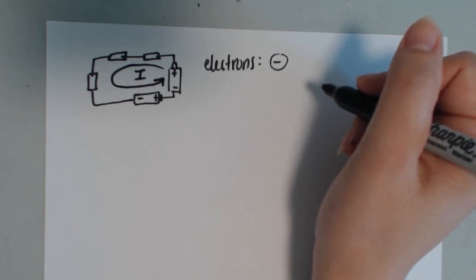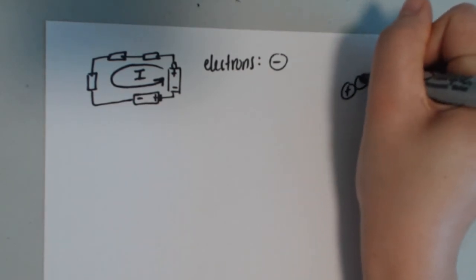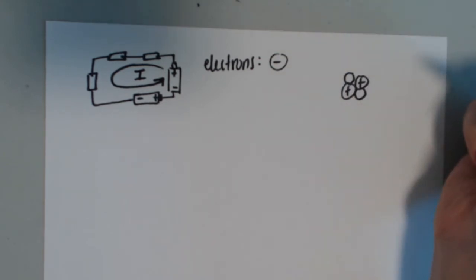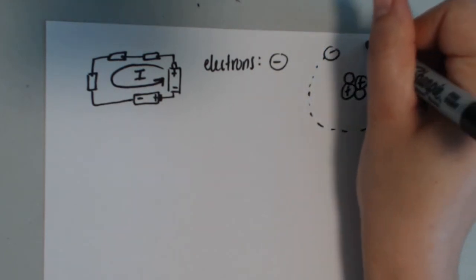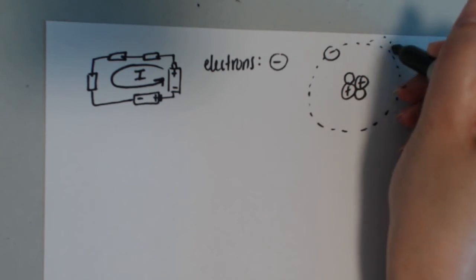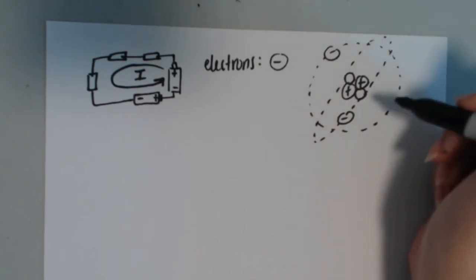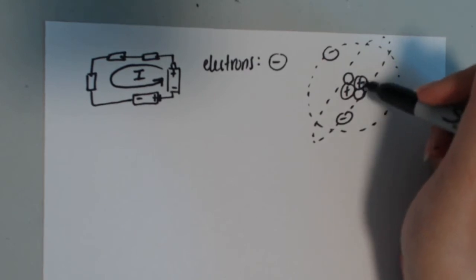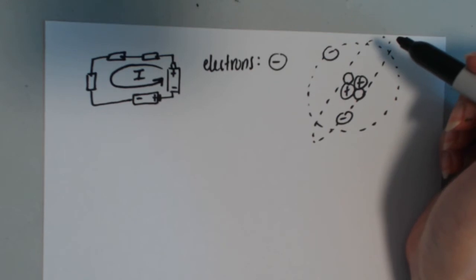When scientists were first studying electricity, the structure of the atom was not well known at that point. Now we understand that in the nucleus, you have positive charges, which are the protons, you have neutral charges, which are the neutrons, and then orbiting around this nucleus, you have the electrons. So the electrons are free to move. They're easily able to move around the nucleus. However, whatever is in the nucleus is very, very tightly bound, and it cannot move. So these protons are stuck in there. But these electrons are freely moving. This wasn't known at the time.